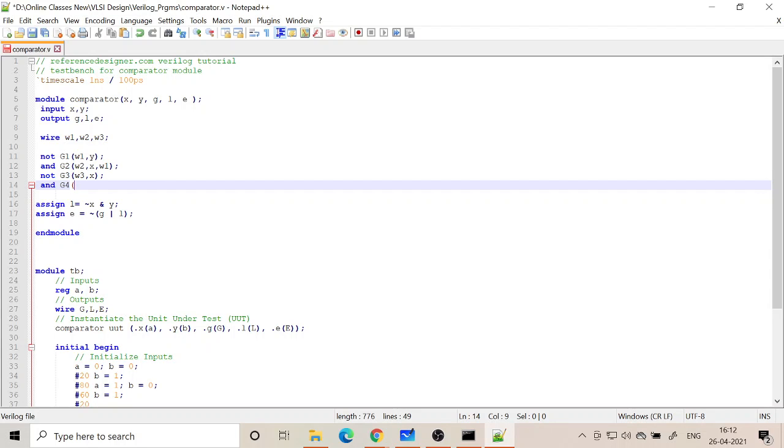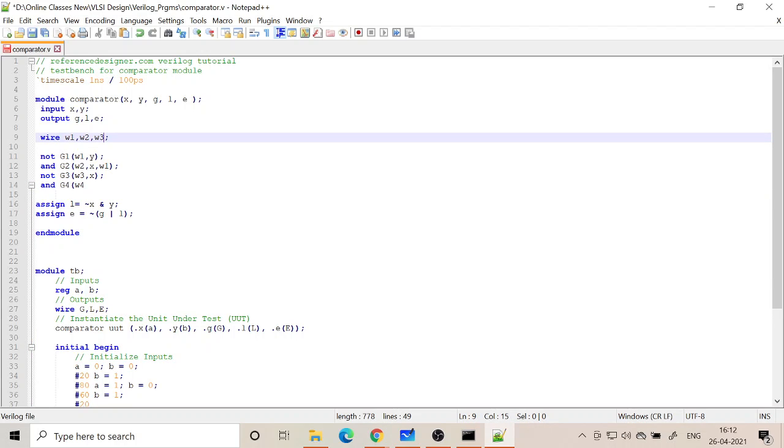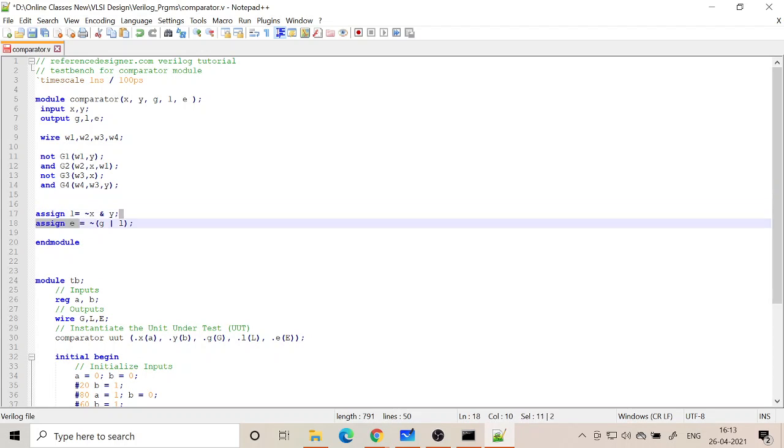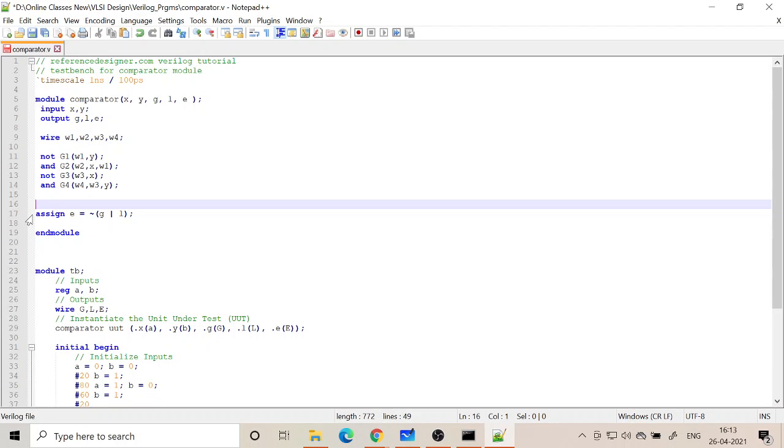Gate number 4 is an AND gate. It will have an output, say W4. So I need to introduce that here, W4, and then its input is W3, and the other input is Y. So these are two input AND gates. The order is output first and then the inputs, first input, second input. So I have implemented this also successfully, I hope.